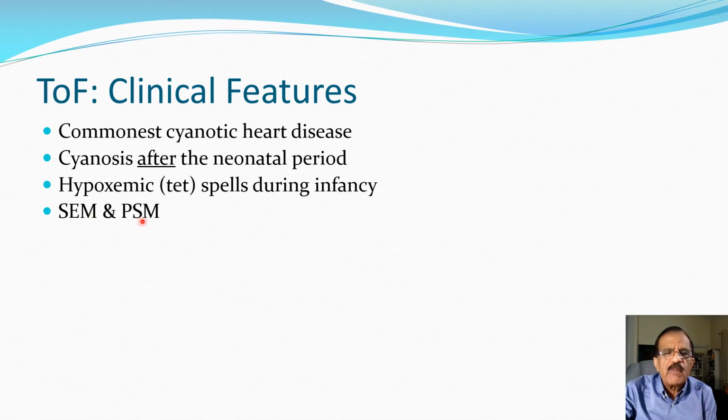And pan-systolic murmur is a murmur which starts with the first sound and ends with the second sound. It is of course a systolic murmur, but the murmur is audible throughout the systole and maintains its intensity. This is due to ventricular septal defect. Since there is pulmonary stenosis as well as VSD in these conditions, you will have two separate murmurs which are heard in two different areas.